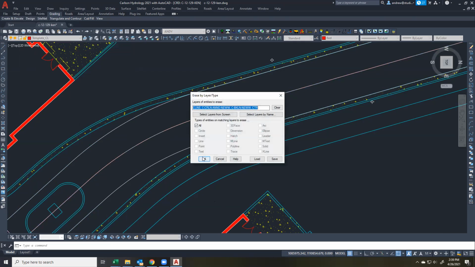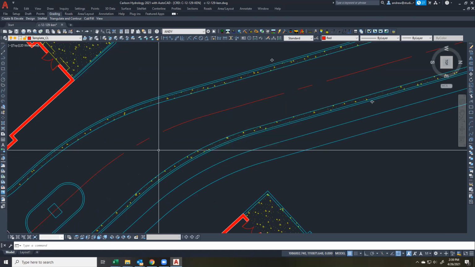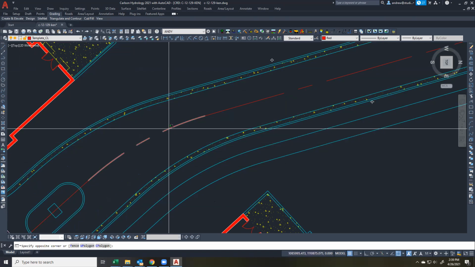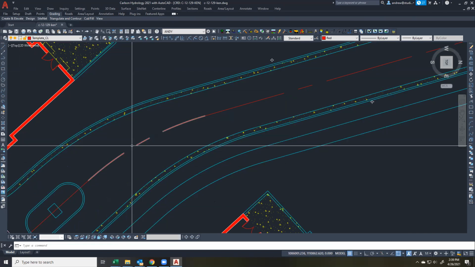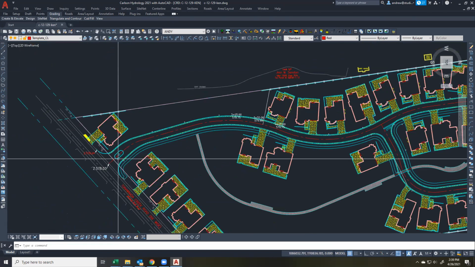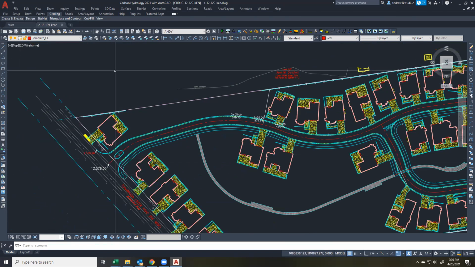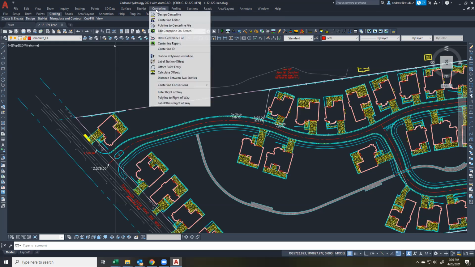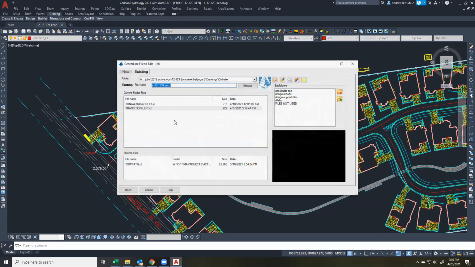Just do that. It's already pre-selected. There we go. Now see how this is a single arc? Yes, sir. That's what this alignment, that center line file, should be. If you go to the editor and look at that file, which was the one above, I'm sorry, this one. There it is.